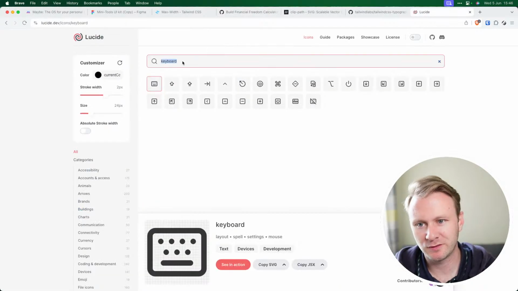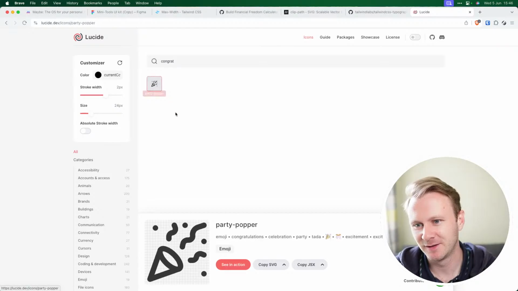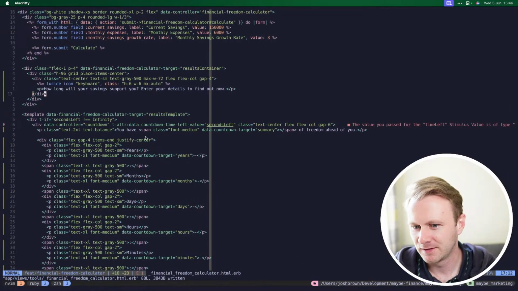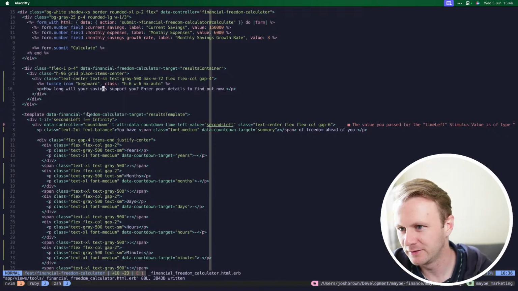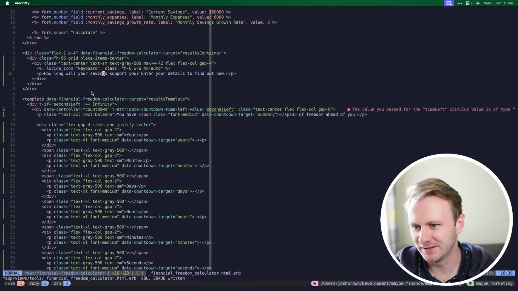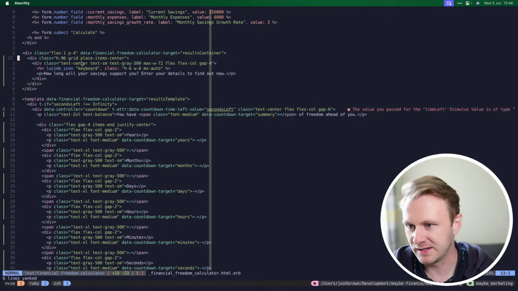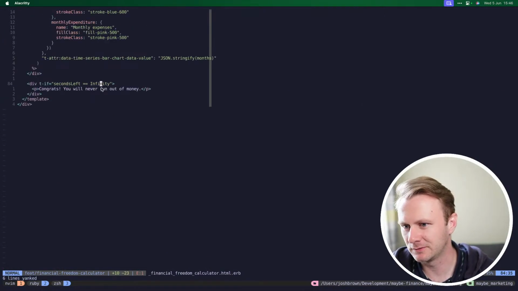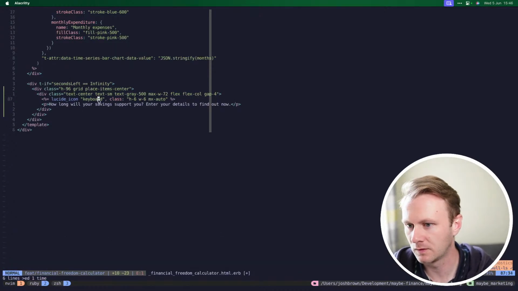I need some sort of congrats. There was no design for this. Chef's kiss. Party popper. Thanks, Saf. But yeah, it's amazing how those little details really come in when you start adding those little finishing touches. It starts to come together quite nice. We'll yank that. But I want something similar. Party popper.